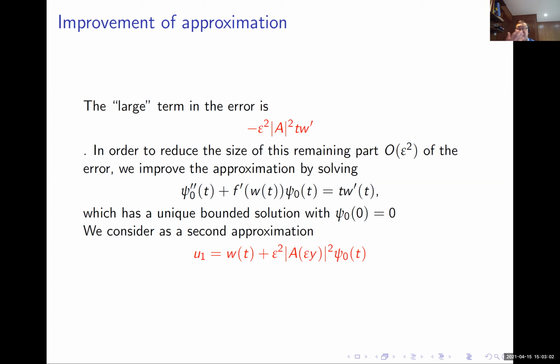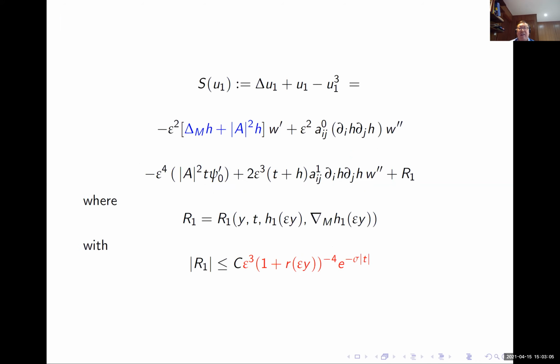Now this leading order term disappears, and the first new error you're going to see is the Jacobi operator, and then you see epsilon 4, and this term is not important. In general, your error will be like this, except for this one. This one you don't know. This is a Jacobi operator. Your error is like epsilon cubed, and you have a space decay.